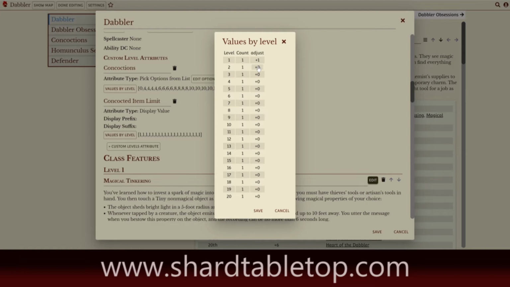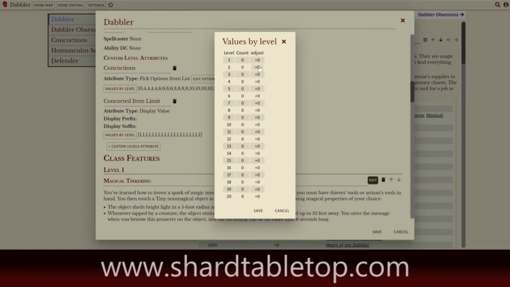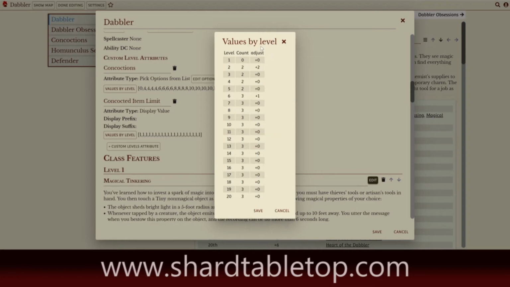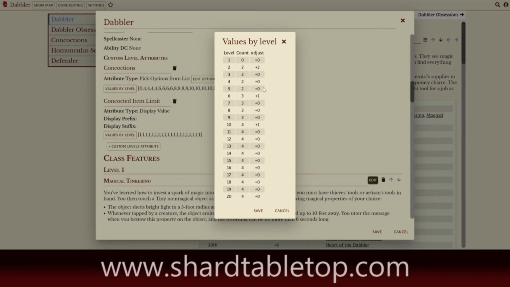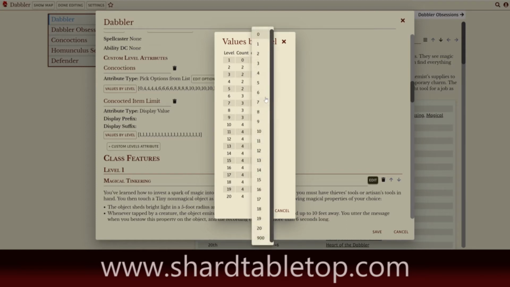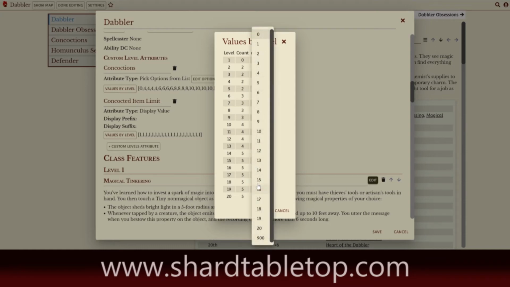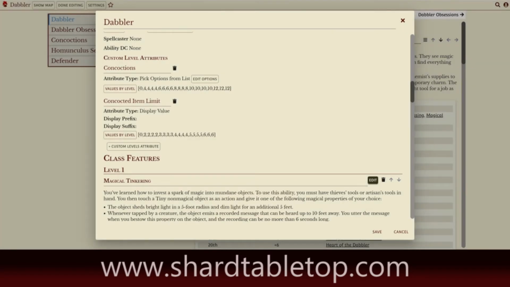And we're going to again set the first level value to 0, and then here we go to 2, and this one basically ticks up at half the rate of the number you know that you can cast. And so 10th, 14th, 18th all get one more. All right, and save that. And so that's the way to model that.